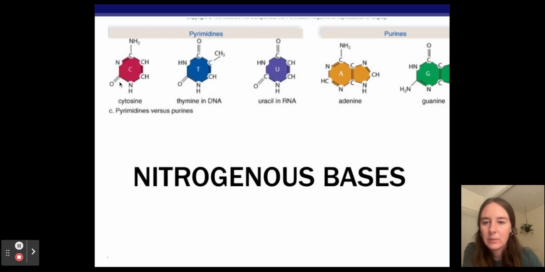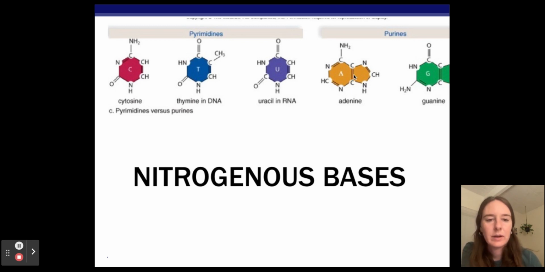So here we have a nitrogenous base called cytosine. And it looks like this. It has some carbons and then a nitrogen. That's why it's a nitrogenous base. Here's thymine, so a bunch of carbons. And they're pretty similar, but you'll notice slight differences, like the placement. Like this one has 2 double bond oxygens, this one has 1. You will not need to know that, but just notice that their structure is a little bit different. It makes them different molecules. Here's uracil, and then we have adenine and guanine.